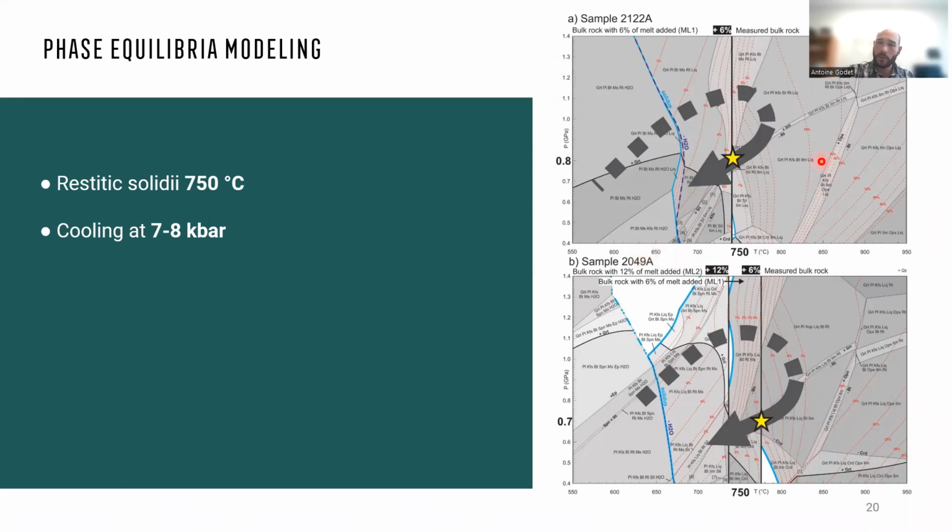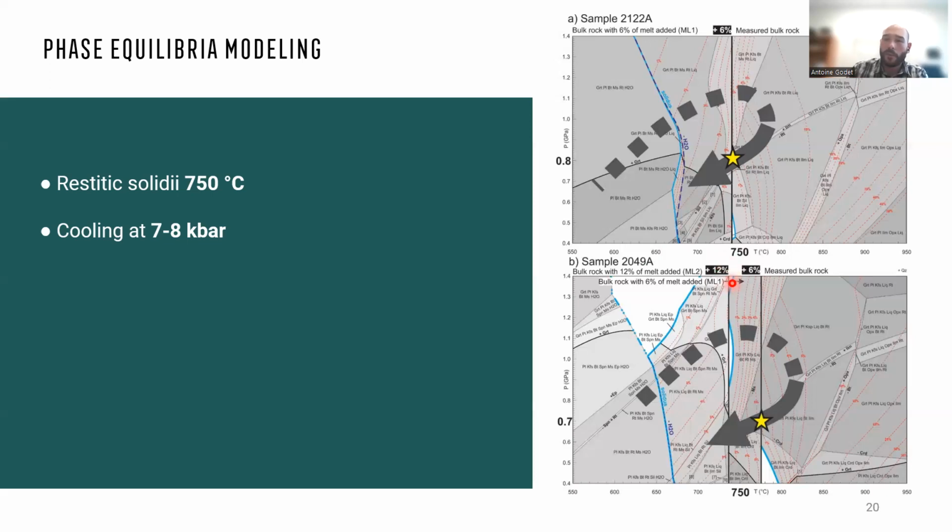So on the right side of that slide, I put two different samples. So this is sample 1, this is sample 2. They both come from the same block, the Mistinibi-Roo domain. They are both metasedimentary rocks. And if you model in the PT space, you obtain conditions of reequilibration at 8 kilobars, 7 kilobars, and about 750 degrees Celsius.